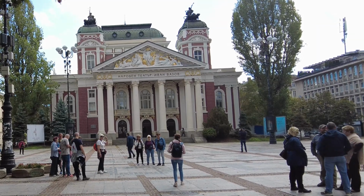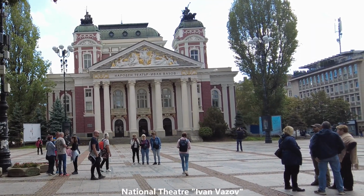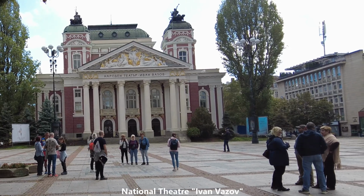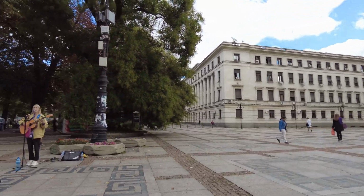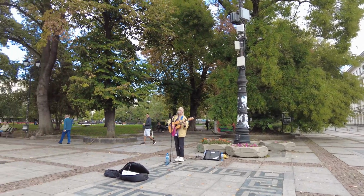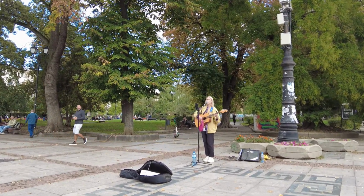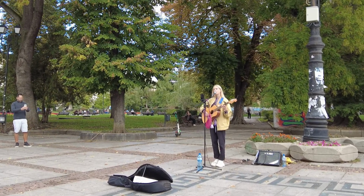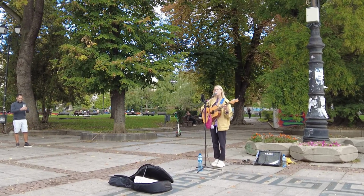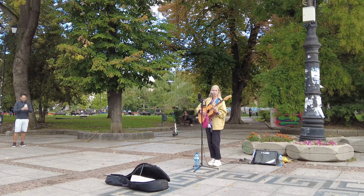Now, where did that lyric come from? But also in front of Bulgaria's National Theatre. It's the oldest and most authoritative theatre in the country. Didn't know there could be such a thing. It's one of the most important landmarks in Sofia, and it's located here in the city garden. The city garden also houses that long string of fountains that you saw behind me just before.